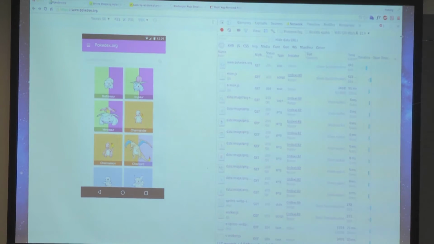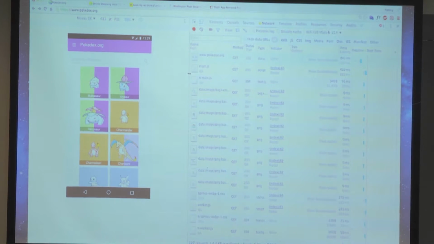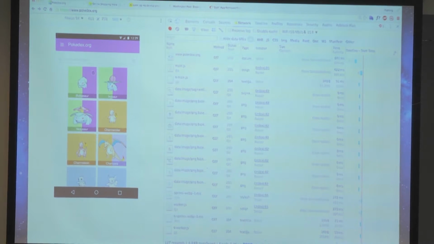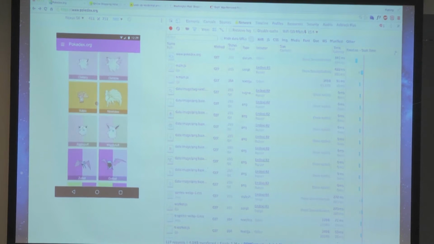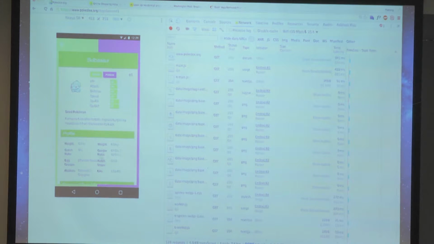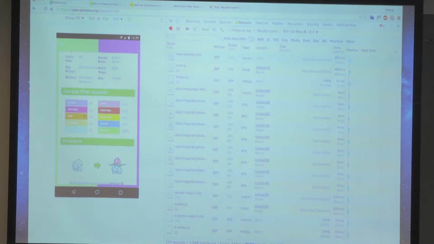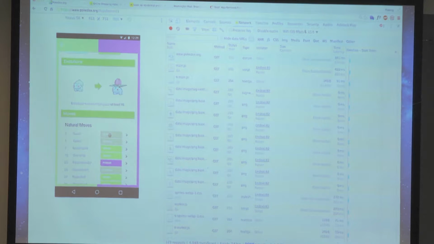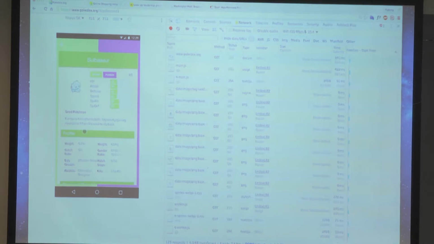I've got it running here, and I've got my dev tools open because I want to show you a couple of things. So I'm not a Pokemon player, so I'm not even going to pretend to know what this is, but this is all data on various Pokemon characters and how they evolve, and I don't know. But it's a very, very cool app for purposes of what I want to show you in terms of how it runs. So what is this thing?